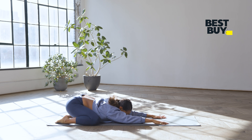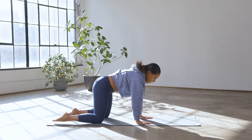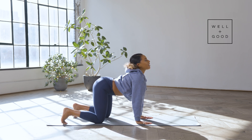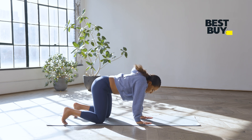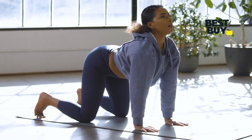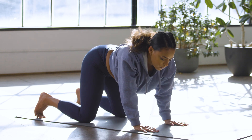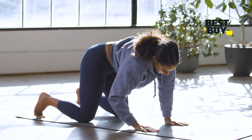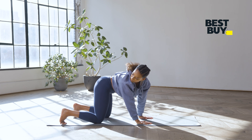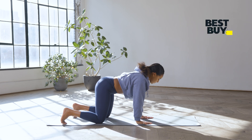Walk your hands back to center, rolling through the spine, coming into a tabletop position for just a moment. We'll do cat-cow — you get to decide if you want your feet flat or toes tucked. Just nice and easy, using your exhale to bring you back towards the floor. Taking these nice slow cat-cows, and if it feels good you can allow yourself a little free movement — maybe take some circles. Think of it like your head reaches for the bum or the other way, just really getting some movement, not overthinking it, just letting your breath guide you.